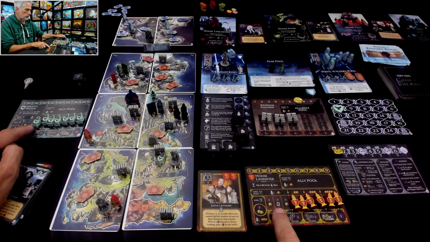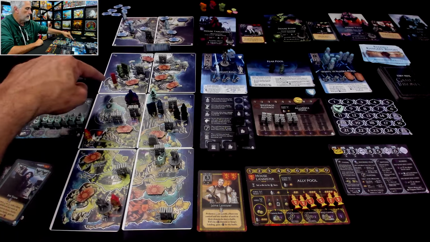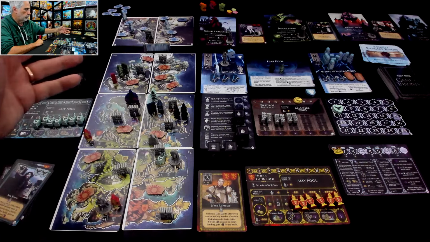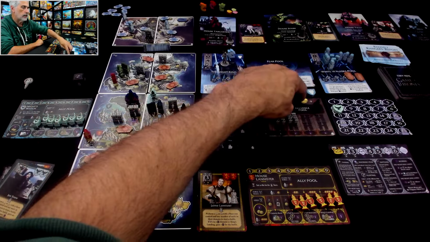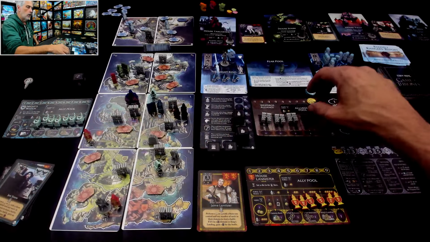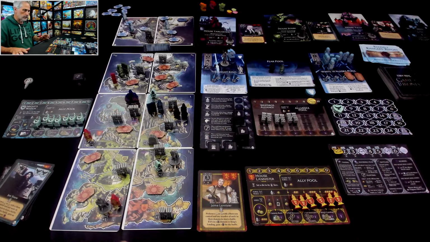So we got two cards as a group, but we don't get those coins. But we do get coins from the board. So that is 1, 2, just two, right? Because we took those castles. So we get two more coins, but that's okay because I made most of the money already. So we get a little bit of taxation, we get some more cards.